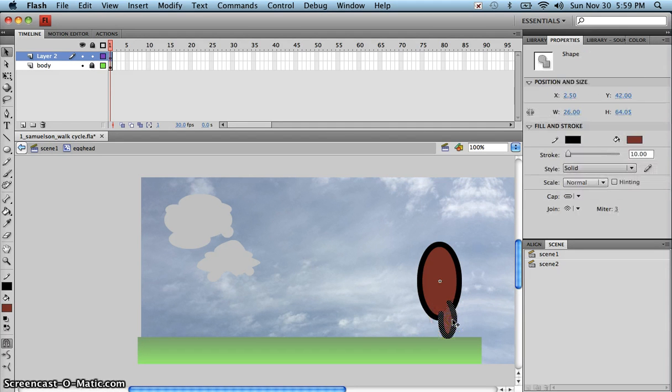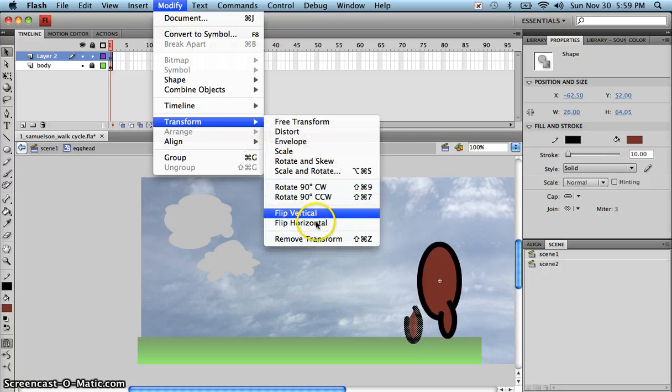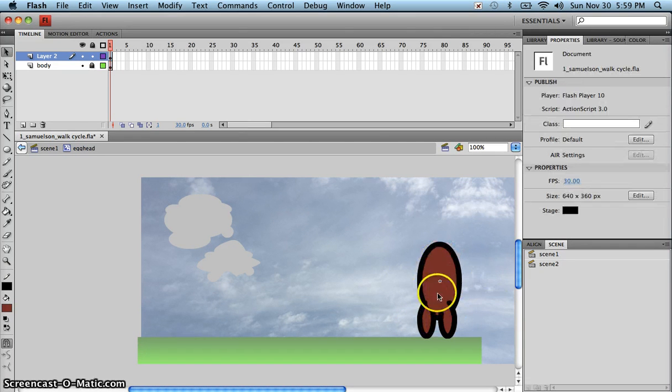Now, once I have one leg done, I'm going to duplicate it. I'm going to move it away so it doesn't accidentally merge with it. And I'm going to modify, whoops, transform, and I'm going to flip horizontal. Now, if I were to put this leg here, it would look like this egghead is looking at me.